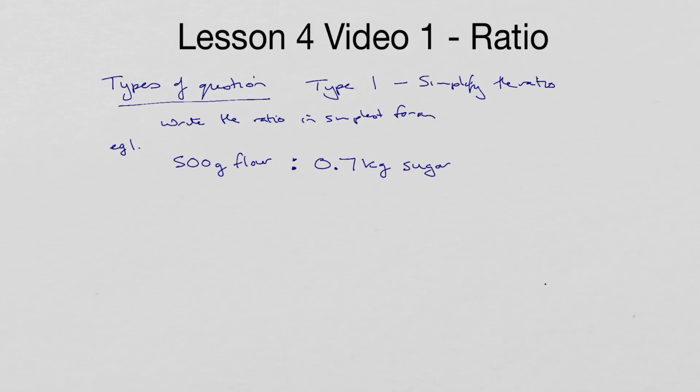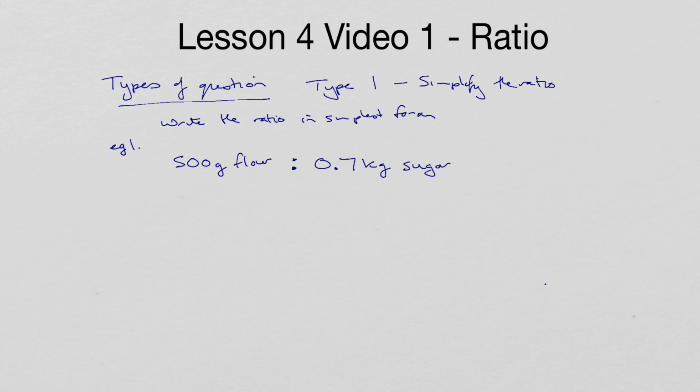So here is the all-new video on ratio. You were taught ratio quite thoroughly in year 9 and hopefully you remember it. Very important in real life when you're baking a cake. The amount of sugar to the amount of flour makes a difference. It's a relationship, and that is what a ratio is. It's a relationship between two or more things.